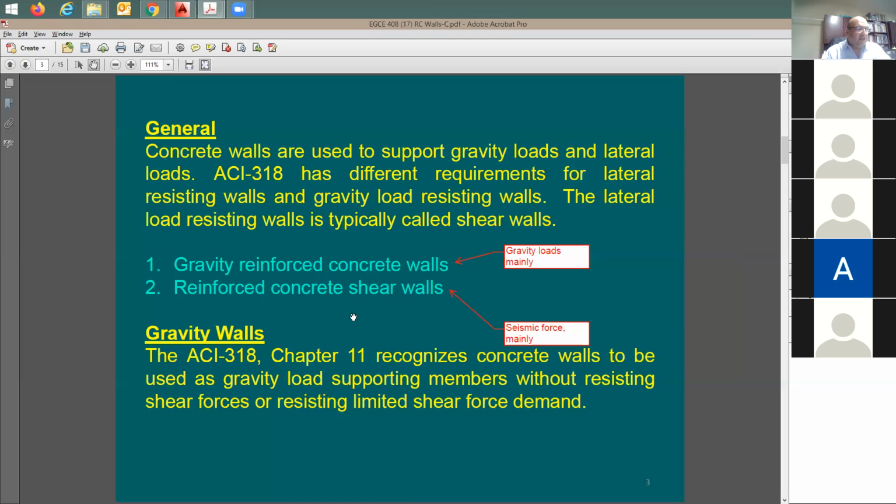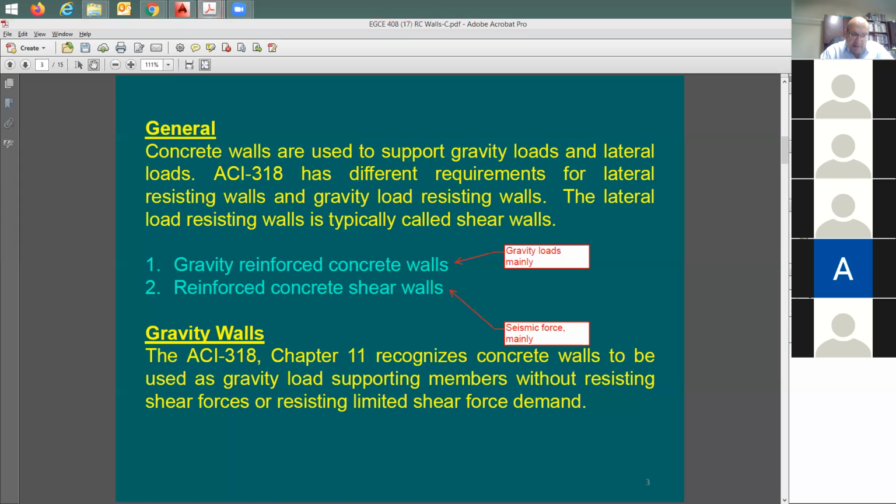But if you talk to any engineer, and if you are practicing engineering, or you talk to anyone who's building a good size structure like a contractor, he just calls it a gravity wall or just calls it a wall. And this one, he's going to call it a shear wall. You see, guys, the difference? There is also this basement wall, like a retaining wall. What's the retaining wall?